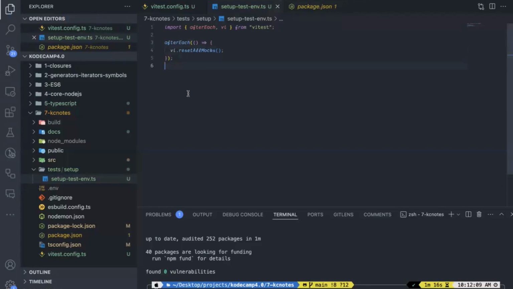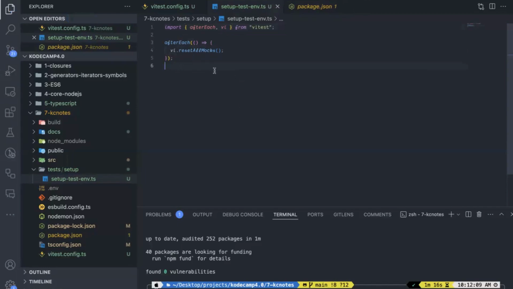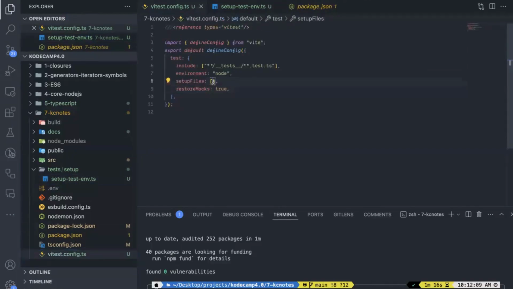We have other methods like beforeAll or afterAll, that is, before any of our tests is run, do this, or after all our tests are run, do this. But for now, we have afterEach, and we want Vitest to restore all mocks. So we come back to our Vitest config file, and then inside here we set the path test/setup/setup-test-env.ts for setupFiles. So that is where our setup files is run. This file will be run before our test runs, so as to clean up things. That is, after the test runs, if you want to run another test, this file will first of all run to restore mocks and then do other things.